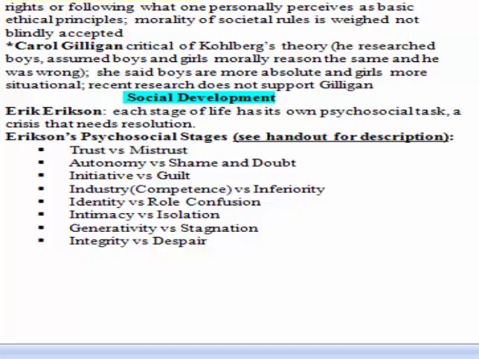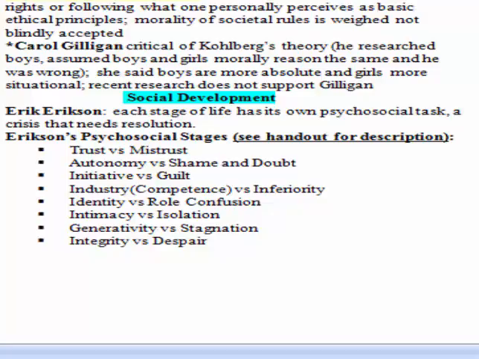The next stage is middle adulthood. So that's age 40 to 60. And that's generativity versus stagnation. Your biggest challenge here is to make sure that you feel like you're contributing to society. Sometimes people do that through having children. Other times people do that because they've chosen a job where they're able to give back. Other times it might be through volunteer service or church or things like that. So if as you go through this stage, near the end of it, you feel like, "Yeah, I'm definitely contributing to society" and you feel like you're part of something bigger, then you develop a sense of generativity. However, if you're finding that you're very self-focused, then you would develop that sense of stagnation.